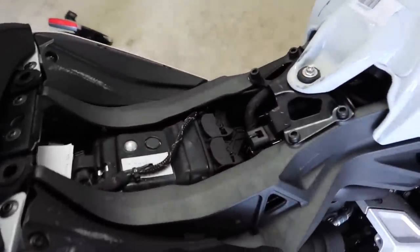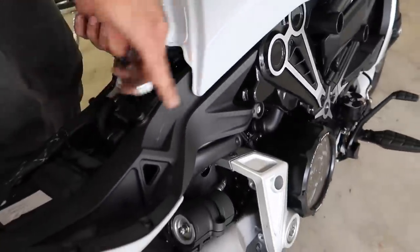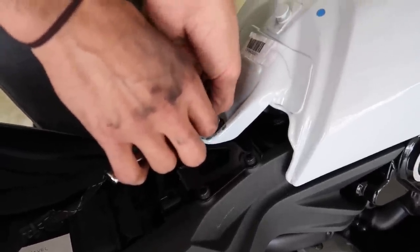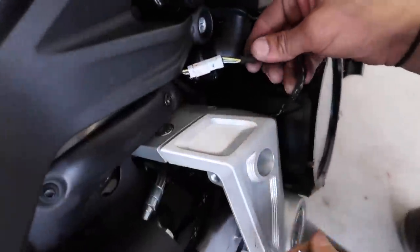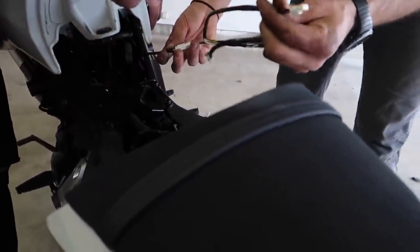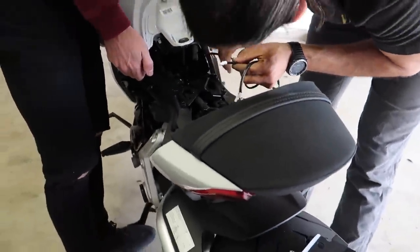We have to find a way to fish those cords all the way up to here because we're going to be putting that under the seat. We've got to pull the tank up too — that's an eight millimeter. They want us to actually pull this tank up to get to a connector. The reason they had us unhook this is so we could lift it up and fish this wire out down here, because that runs all the way back to the old one which we no longer need. So we're going to piggyback off this connector. We fished the stock wiring harness all the way back up through here, plugged it into the NRC harness, and then this is what will get plugged into the turn signals under the seat.